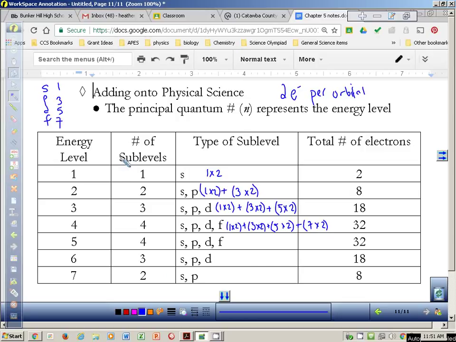So when 1A says how many sublevels are in N equal 1, look right here. What does N represent? So we could write over here N equal 1, N equal 2. So on your paper, when it says N equals 1, that means how many sublevels are in energy level 1? What's the answer? 1. If it asks you to name the type of sublevel, what would you say? S. It doesn't ask you that, but if it did, that's what you do. Go ahead, try your hand at 1 through 3. You can use this, and you can use what's up above it. It's going to be helpful to you.